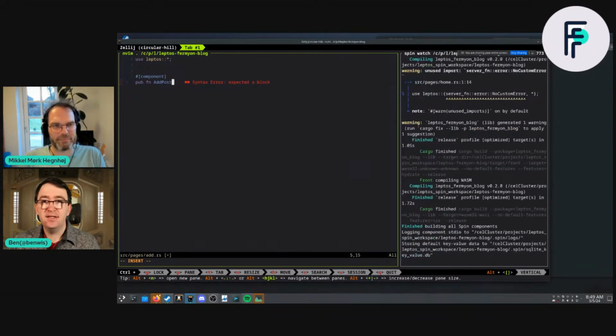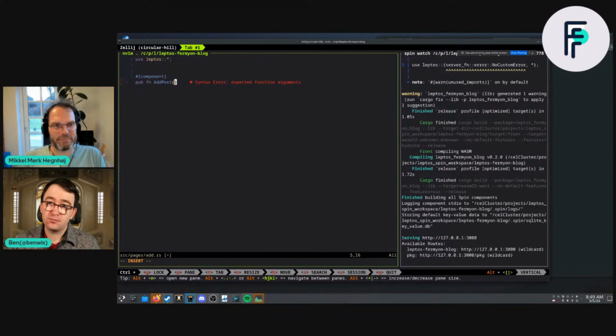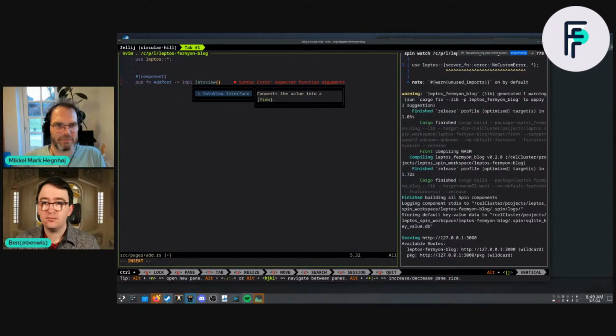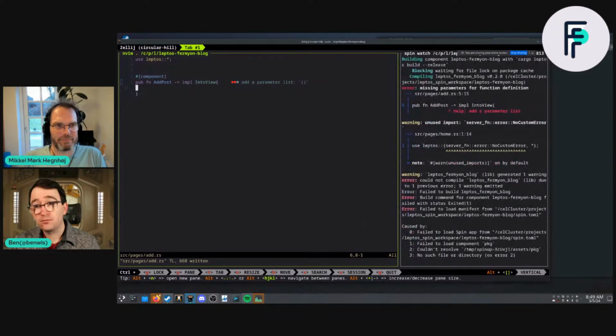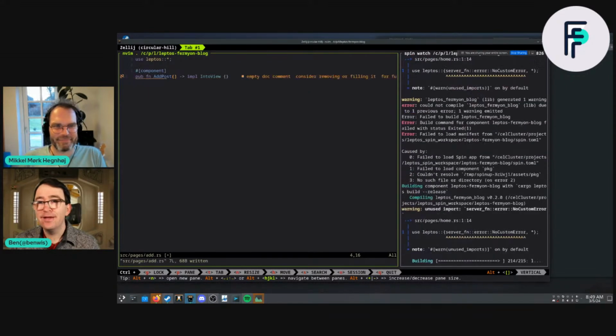It's still going to say add post. Still needs to return import into view, which is capitalized. And because it's a function, it still needs that. Right? Yeah. There we go.